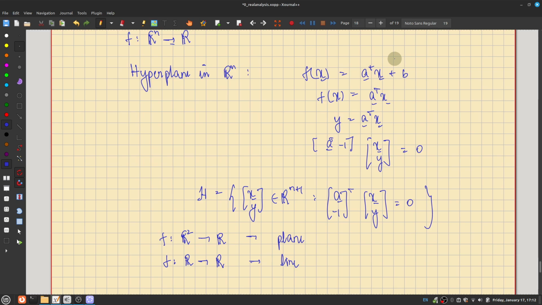Perhaps what is more interesting for us is what does A represent? In R, that is clear. But now let us think about it in terms of this hyperplane. So let's go back. This hyperplane is essentially the right null space of this particular vector. What does it mean? It means that every vector in the hyperplane is orthogonal to this particular vector, right? Because the inner product for every x that belongs to this hyperplane, the dot product between this vector and this vector has to be equal to 0 by definition, right? So this vector is in fact the vector that is normal to the hyperplane, right? So A in some sense represents the direction that is orthogonal to the hyperplane, orthogonal to the plane.